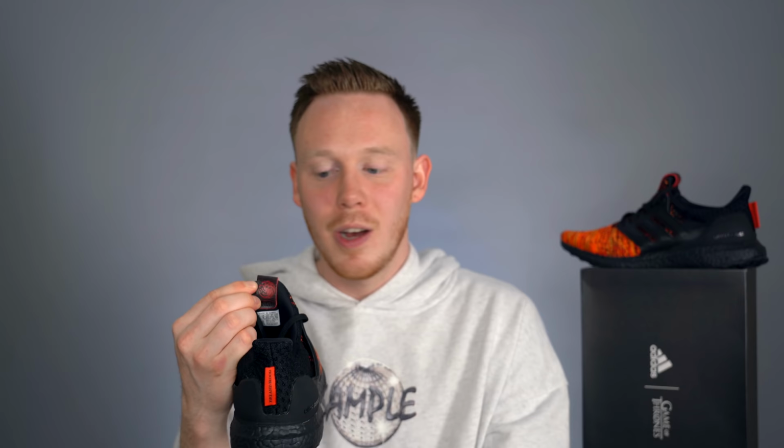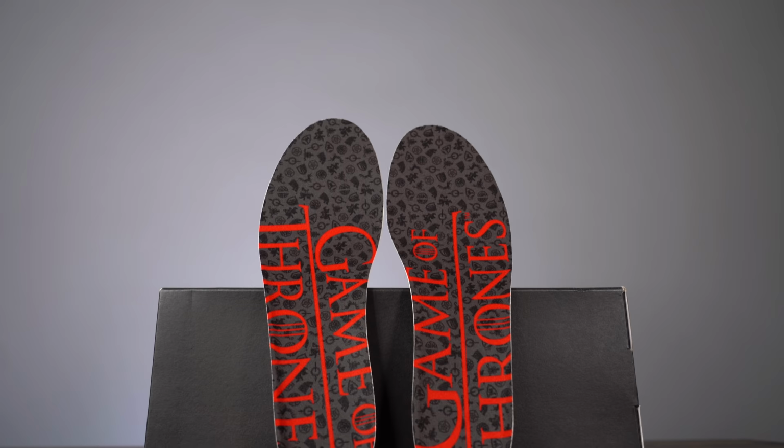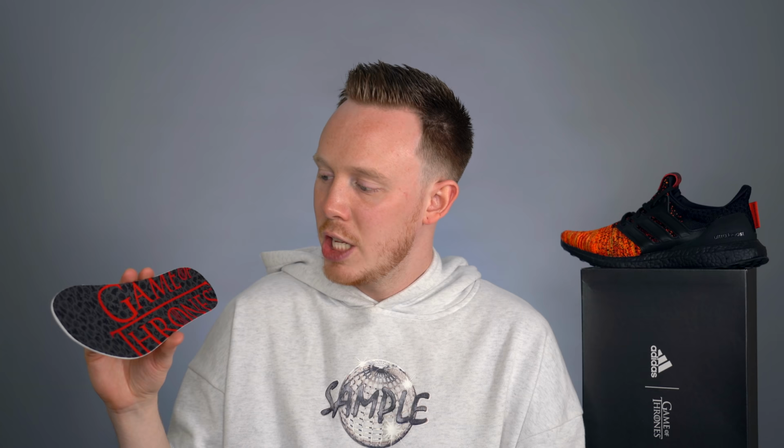Inside the sneaker, you've got your standard UltraBoost sock liner in black. And then, rounding off the inside of the shoe, you've got this insole in gray with the words Game of Thrones printed in red. You've also got some logos and emblems, but again, I have no idea what they mean.